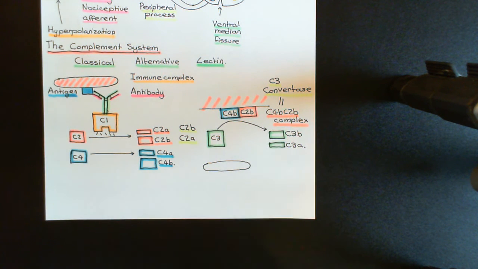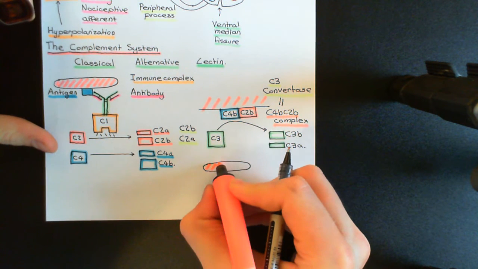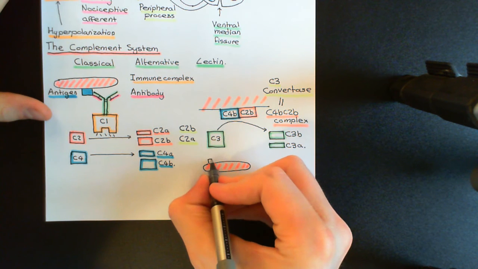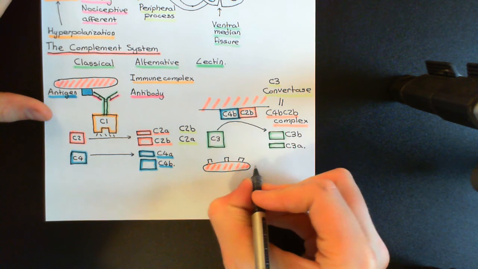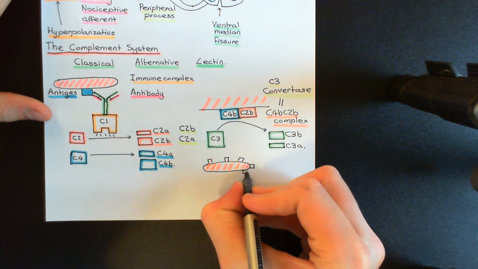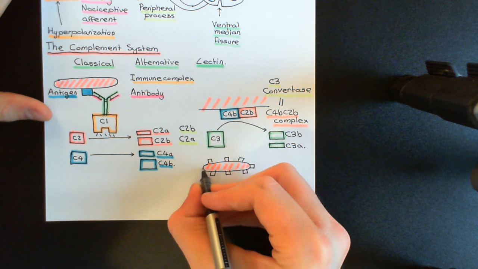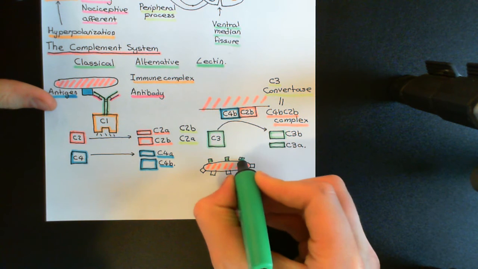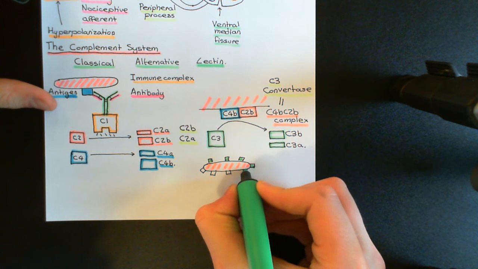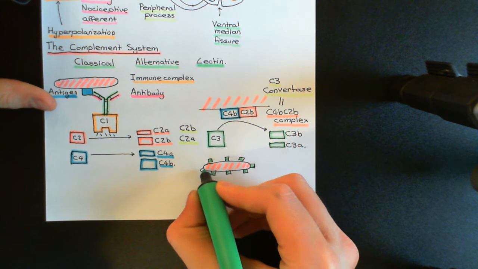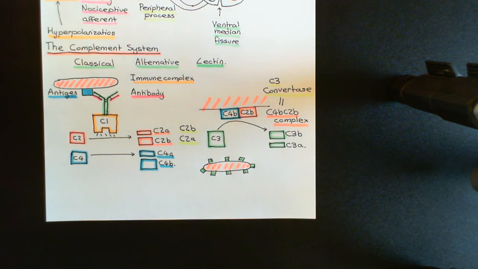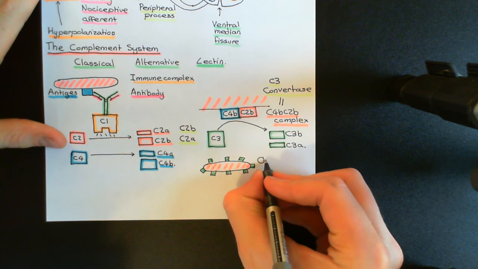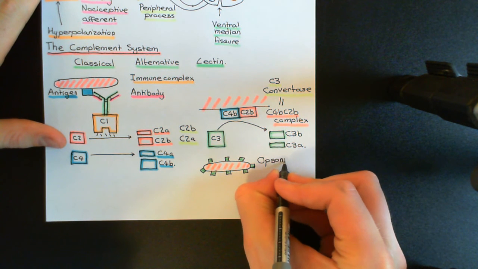So let me just draw this out for you. So here is our pathogen, like so, and now it's going to end up coated with C3b proteins. So all of these are representing C3b proteins, like so, and I'll just colour them all in green. So you end up coating your pathogen in C3b proteins, and these now are actually going to help kill the pathogen, because what does C3b do? C3b is what is known as an opsonin. So we describe C3b as an opsonin molecule.